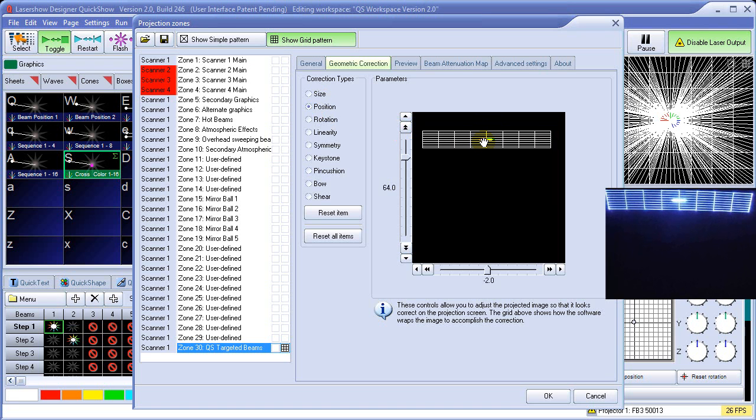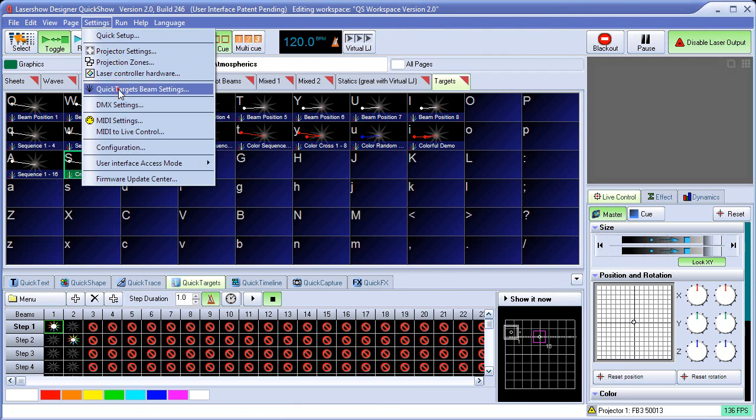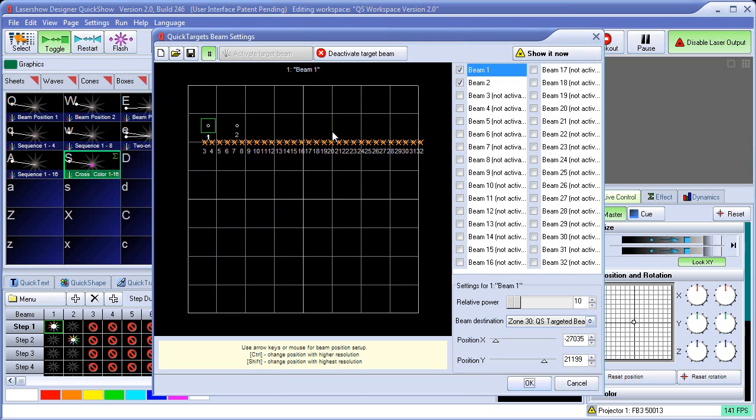Of course, I'm projecting onto a wall now, so you'll just have to use your imagination and pretend that there are mirrors up there. In a lot of clubs, they have mirrors associated with a pretty high area and not so much a low area or on the left or the right. And so by compressing the size like this and adjusting the Y size to be very narrow, like I say, it just kind of is another layer of safety. Ideally, this should be done before you go into the quick targets beam settings, so that way you can restrict it to only the mirror area.